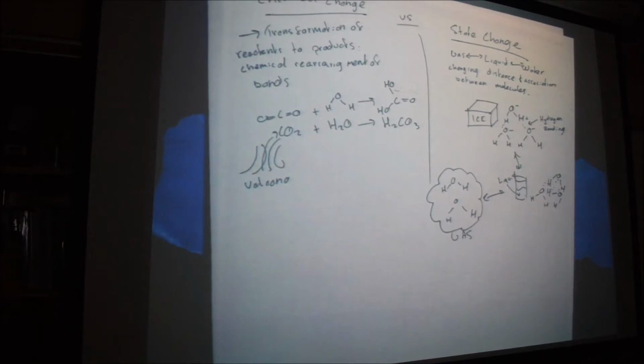So, if I were to ask you this question, this is what was missed on the exam. Which of the following is not a chemical process? Formation of carbonic acid is answer choice A. Formation of calcium carbonate, fermentation, or evaporation. What would the answer be? Which one is not a chemical change? That's right, evaporation, because water is still water, it's just changing state. So it's a state change. Cool. All right, so let's go ahead and move on from this.